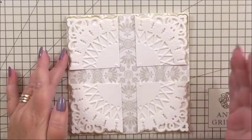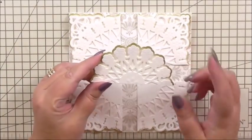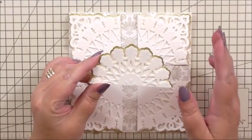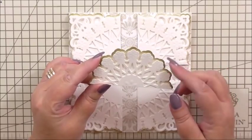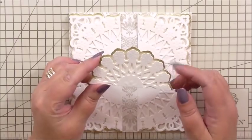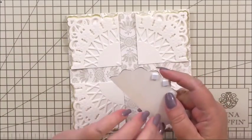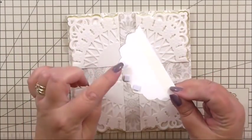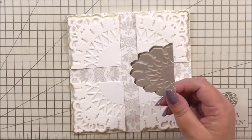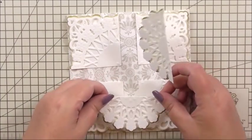Now for our next layer, we're going to use more die cutting. We've die cut the circle and the shadow layer from the all square set, again all in ivory, and we've ink tipped the shadow layer, and then I've cut the circles in half. Again, it's on the web, on my blog. Got 3D foam at the top and flat tape at the middle. I've cut out two circles and cut them up, so I've got four sections.